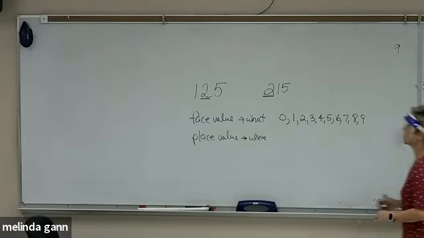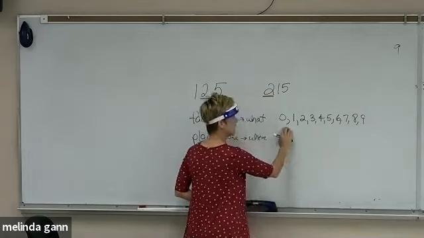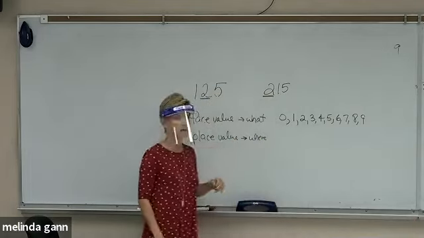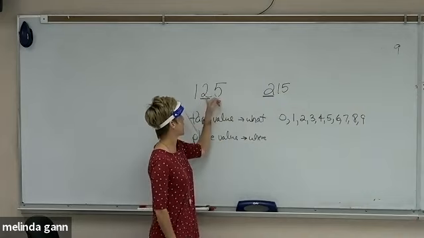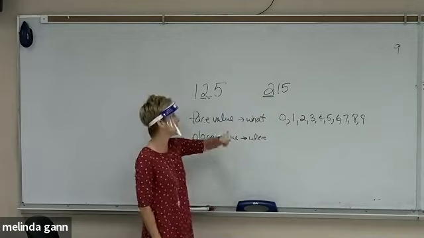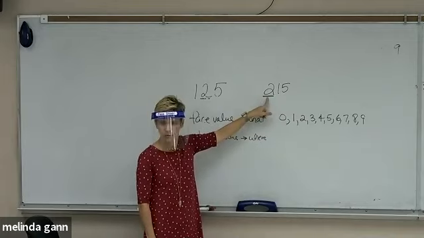All right. So with face values, you've got 10 different face values, 10 different pictures. That's the what. The place values are where. So this 2 and this 2 both have the same place value. So on a test, I might say, what's the face value of the underlying digit? I expect you to write the word 2.